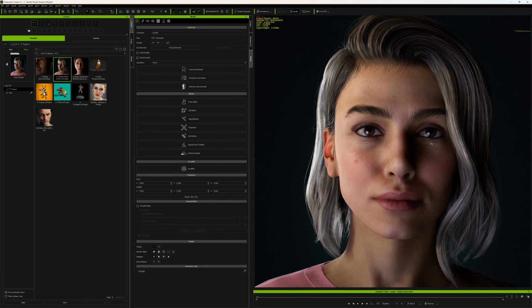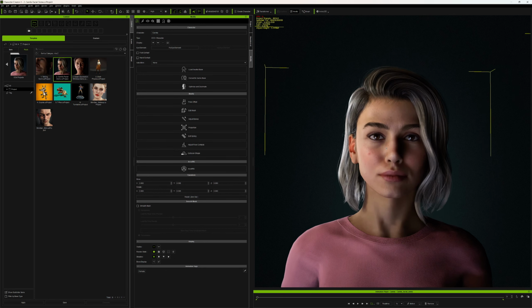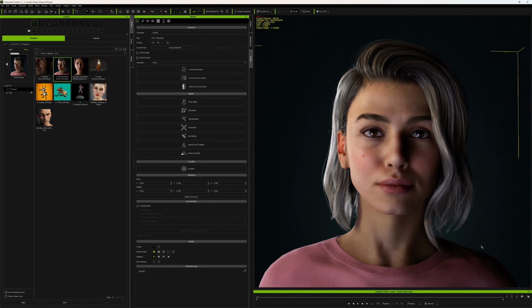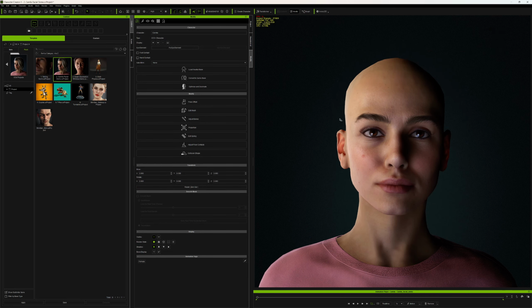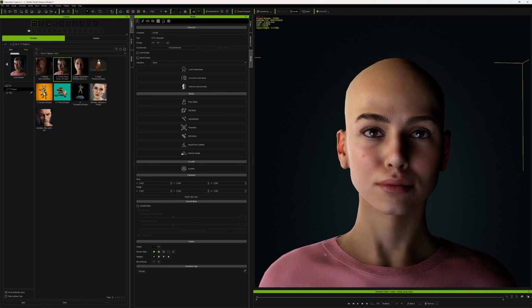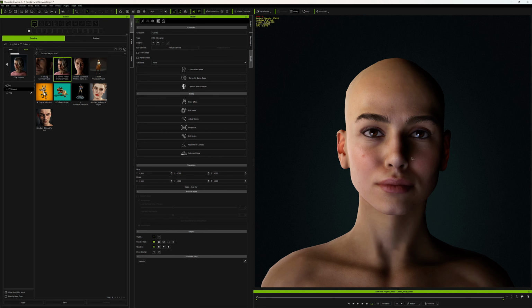So you have this model, and what do you want to do? Since it's going to be a depth image, you want to zoom her out just a little bit. Make sure you got the shoulders in there. One of the things I usually do is get rid of the hair. So just go ahead and get rid of the hair, and you want to get rid of the shirt as well so that the model looks like this.